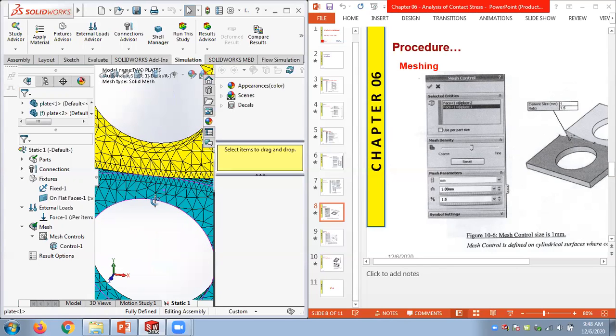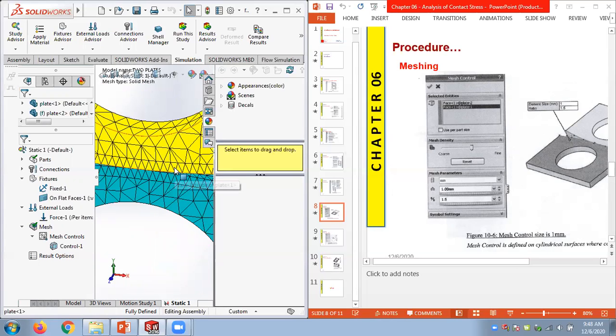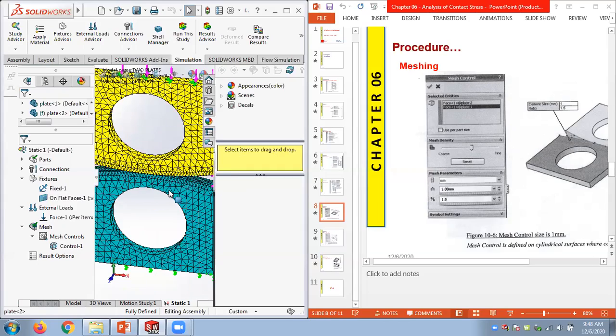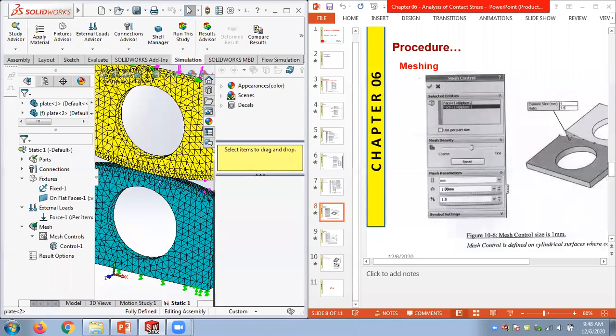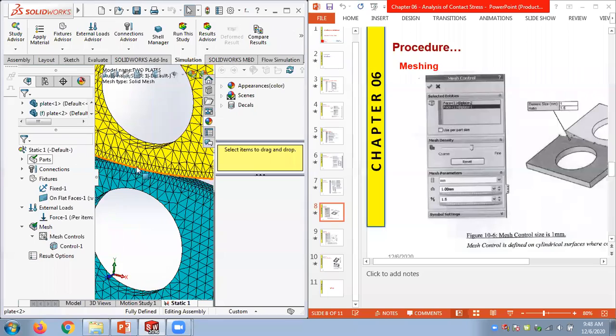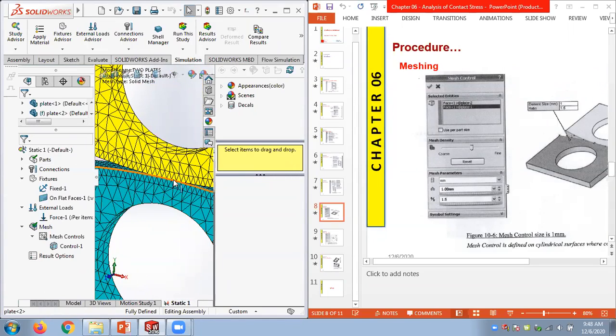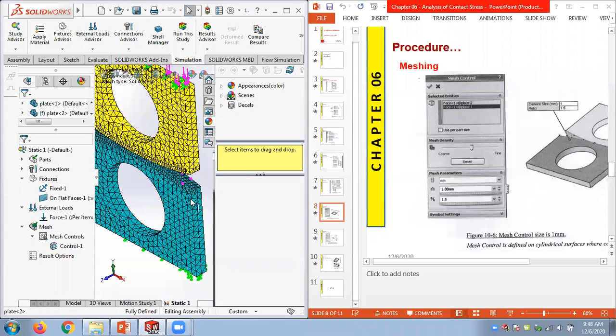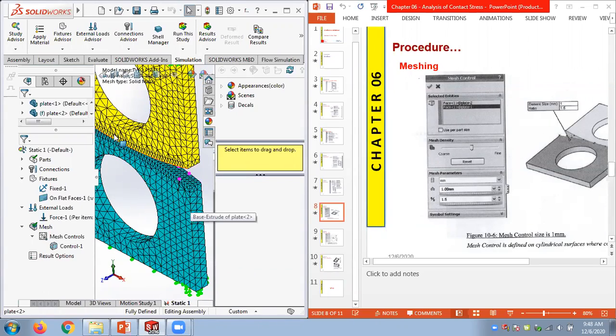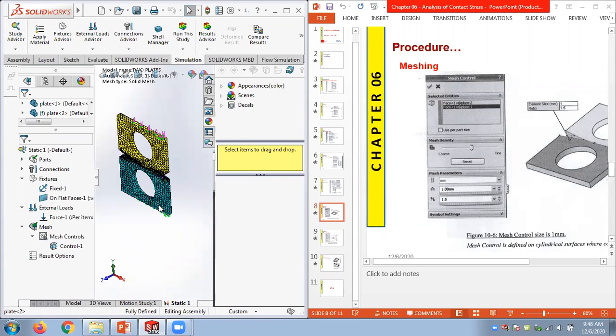If you have given split lines in this design, you can select only that area. Here I haven't given the split lines, so I have to select the entire face. Actually, if you do the design correctly, you can split the face here and give only that area the mesh refinement. So actually these areas are useless. Only this area is critical. So any questions up to this point?